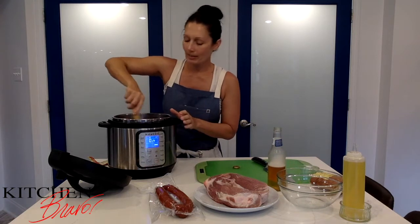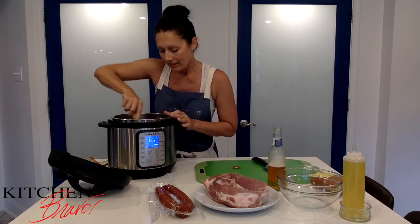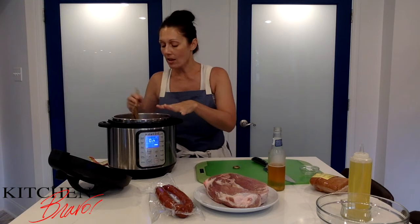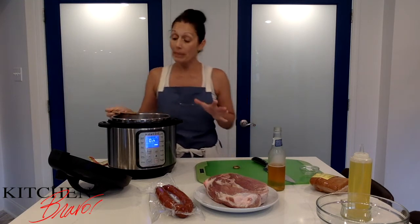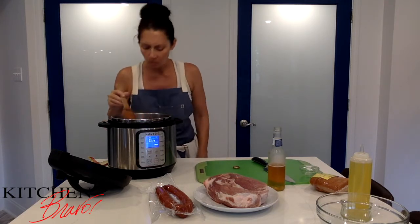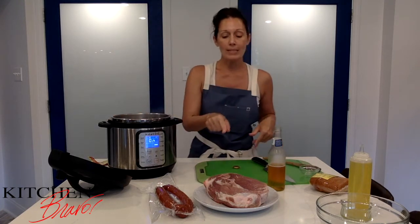You can use any beer you like. I pour just enough to bring up all of those bits. So now, since I've got all of the vegetables infused with flavor and beer and tomato and sugar, wow, really super happy marriage happening. I want to season up my pork.